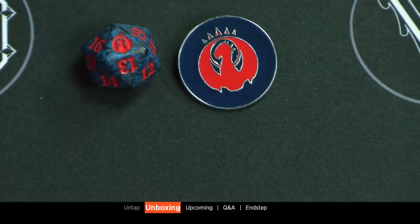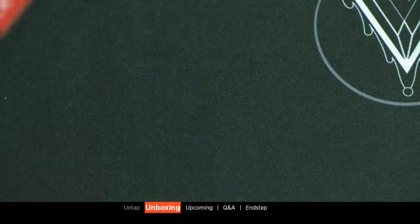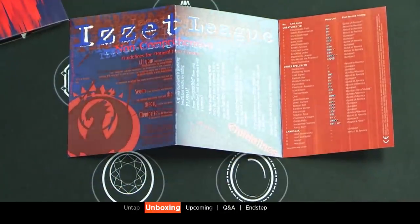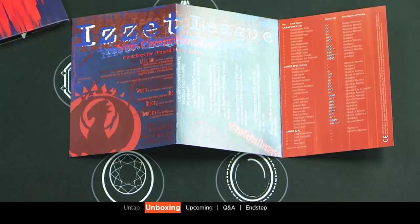Another thing that you get, and we can probably zoom out a little bit for this, is a deck list that has a cool looking guild letter that we designed here in house. Each of them is very flavorful. I've heard internally that people like the Boros one a lot, I think it was number two. But yes, you get this, and you also get a sticker with the guild's logo on it, which is nice.